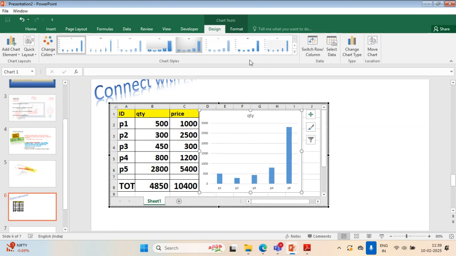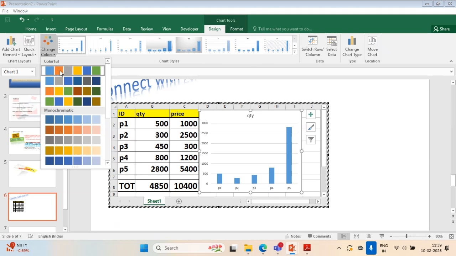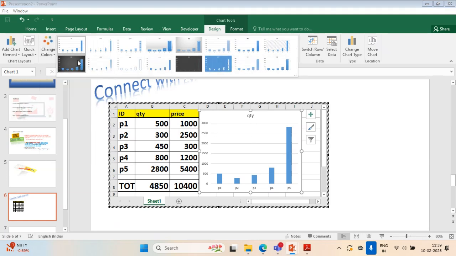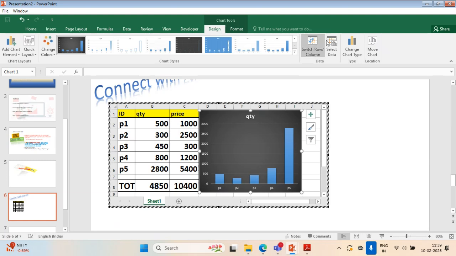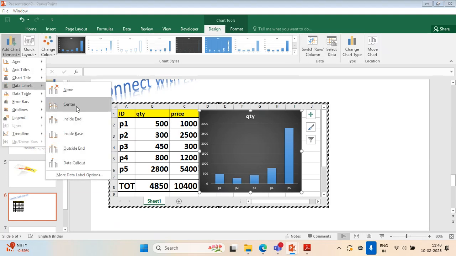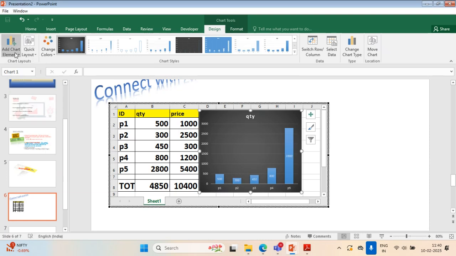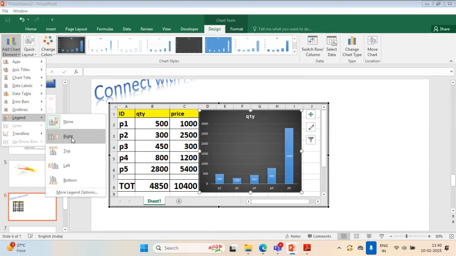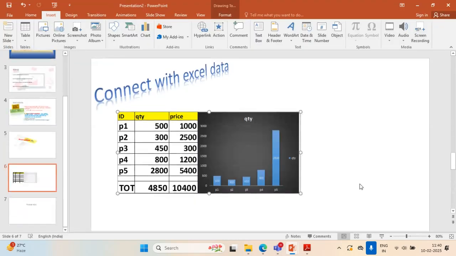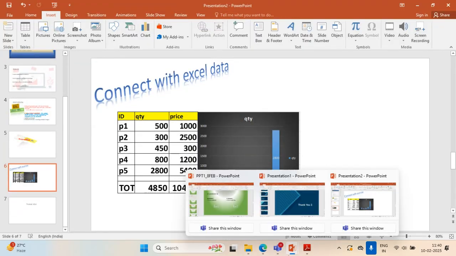And just doing it in a simple way, then obviously you can apply all those different options and everything. Fine. I want to add legend, data labels, and I want to add the legend as well. Okay.